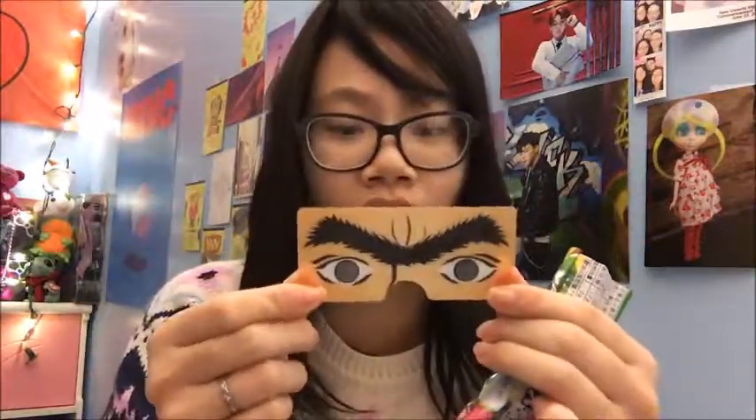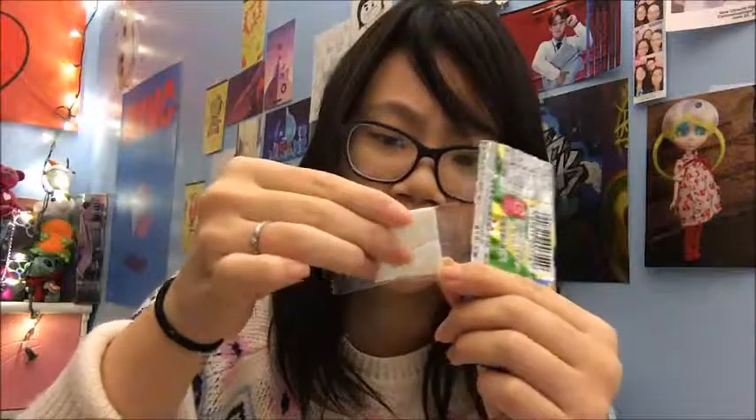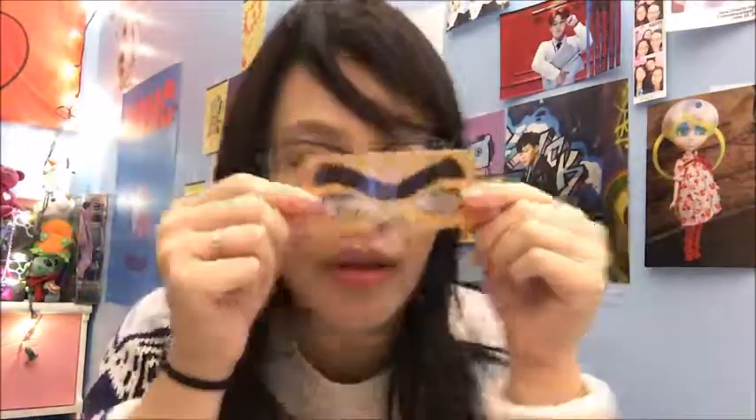Let's see what this is — is it seaweed? Oh wow, it's something totally different than what I thought! It's like a cutout, like a plastic cutout of eyes, and that's one thing in there. There's something else in here too — oh, I don't know what this is, it's like a white square. Is this edible? I just broke it — I think this is the candy. So it comes with these pair of eyes. Oh I look so fierce, look at those eyebrows! And then I think this is candy.